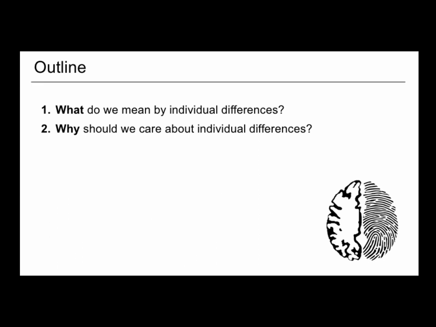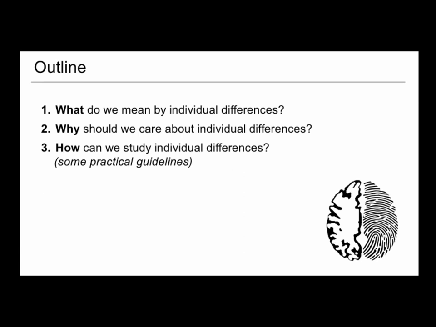With that in mind, I'll give you a little outline of this talk. First I'll talk a little bit about what we mean by individual differences. Then I'll go into why we should care. I've already previewed that a little bit on the last slide. Then I'll move into a more practical part of the talk, about how we can best study these. Hopefully many of you are already doing some kind of fMRI analysis and have your hands dirty with this, so I'll try to give some practical recommendations. And finally I'll talk about the outstanding questions in the field and where we're going next.